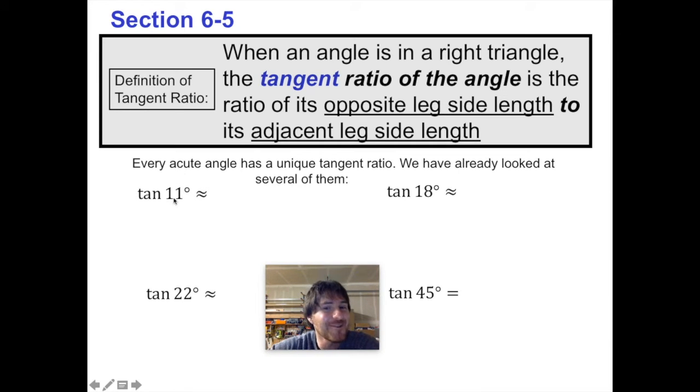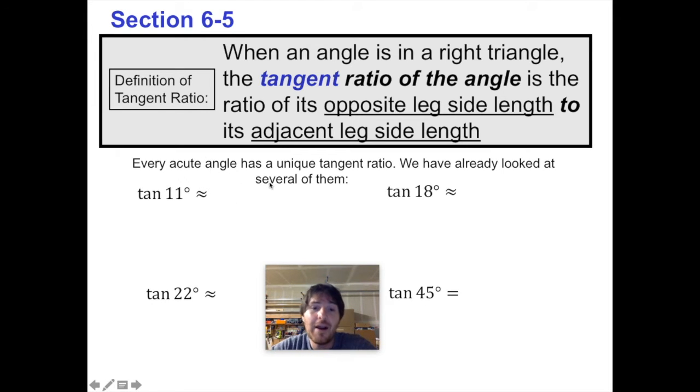Remember the 11-degree angle? We were dealing with the 11-degree angle quite a bit in Wednesday's lesson. Thursday and Friday's lessons, the 18-degree angle, right? The kite was tethered at an 18-degree angle of elevation from the ground. The 22-degree angle came up in the equation y equals 2/5 x, which was on Wednesday's assignment. And finally, tangent of 45 degrees. With the 45-degree angle, we found the opposite over adjacent ratio also in Wednesday's assignment.